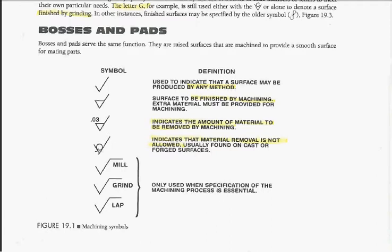If you see the check mark with a circle, that means material removal is not allowed. If it's a cast surface and they want it to stay that way, they'll put a check with a circle. It says it cannot be machined. You also have symbols that tell you that you can only mill this surface, you can only grind the surface, or you can lap the surface. Now lapping is a really precision surface that's been lapped with a lapping compound, and it's ultra flat, for instance. So those are different machine symbols.